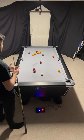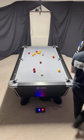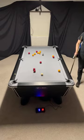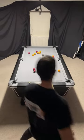Of course. I think you've got to go reds. I think you have to go reds here. Back yourself to make a long red first shot. This red's going to need to be double black roll.